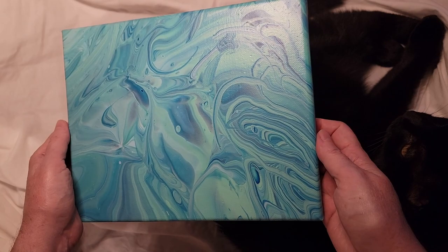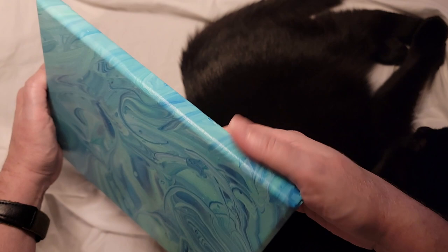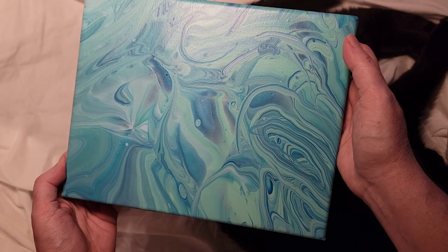This is an acrylic pour paint, which just means it's acrylic paint that is a little liquidy so it's poured on. Acrylic is essentially plastic, so once it dries — as you can see me rubbing my finger along it — it's not going to smear like pastels or watercolors would. That being said, it could still be gouged or have other kinds of damage happen to it, so I would not want to just stick it into a box and hope it made it to the other end without some sort of damage.